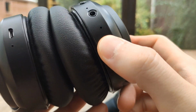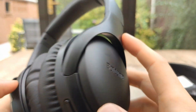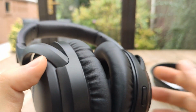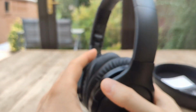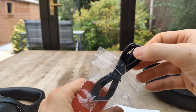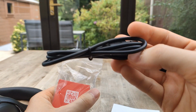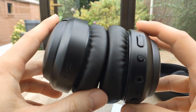The build quality for these headphones I would say was about average. They weren't anything spectacular. They are pretty much plastic from what you can see, but they did feel pretty sturdy in my hands, and they were relatively lightweight when wearing them also. Included with the headphones is a 3.5mm audio cable and also a micro USB charging cable, as well as a little manual.